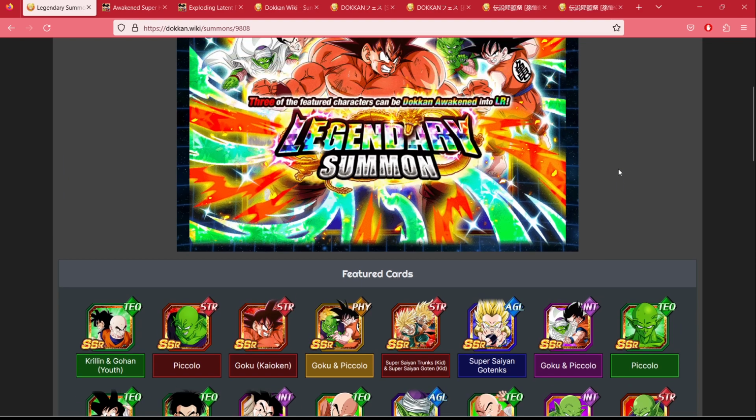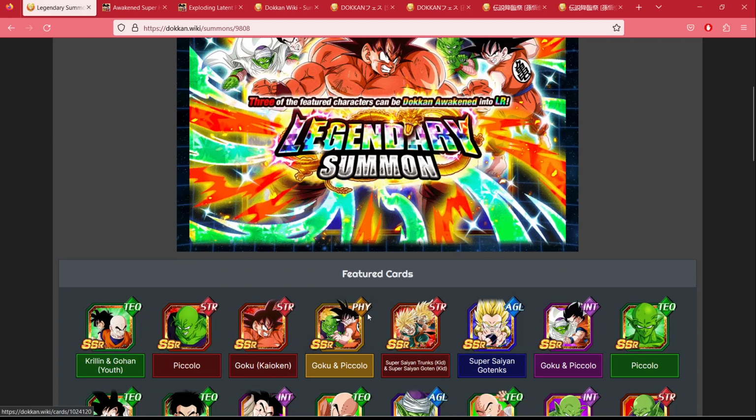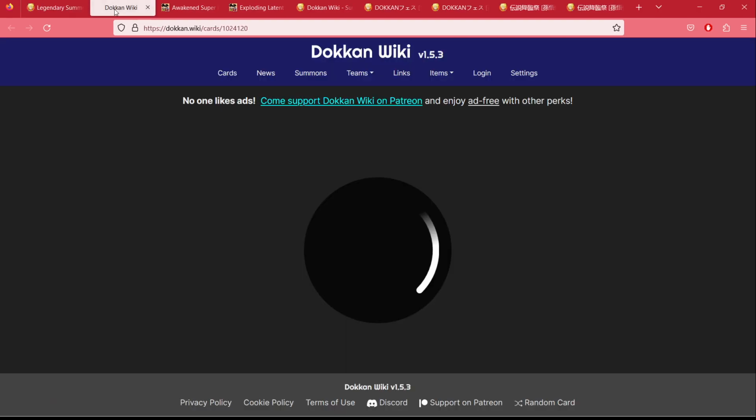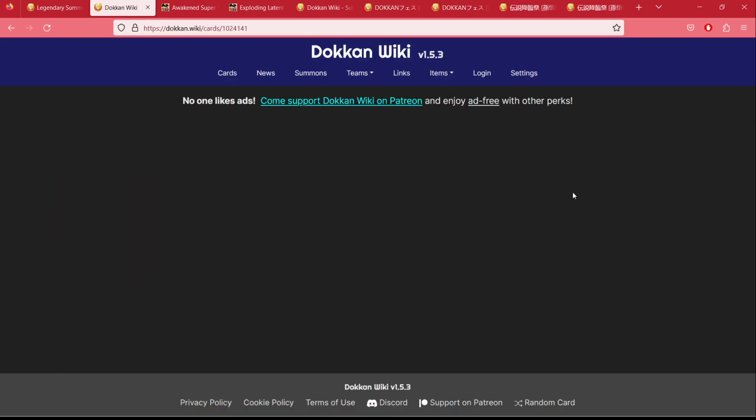So let's start by looking at the units on the banner. Because this is not a new banner, we don't have one specific new unit to look at. So what we're actually going to do here is look at the featured characters, specifically the main draw, right?